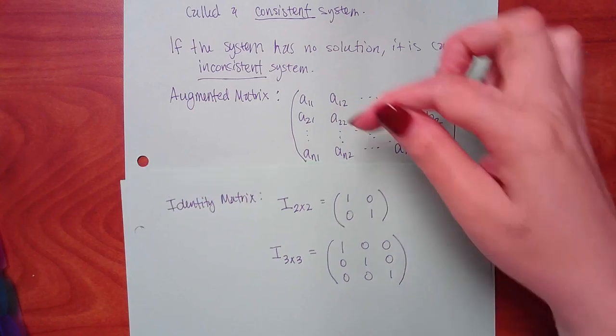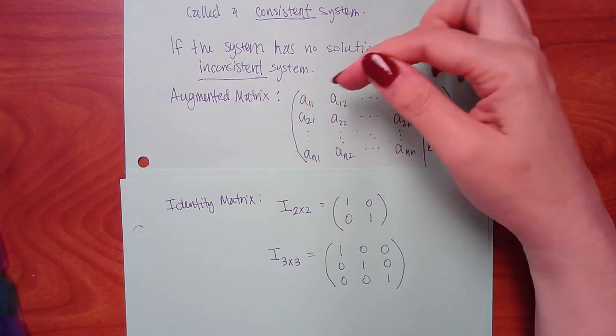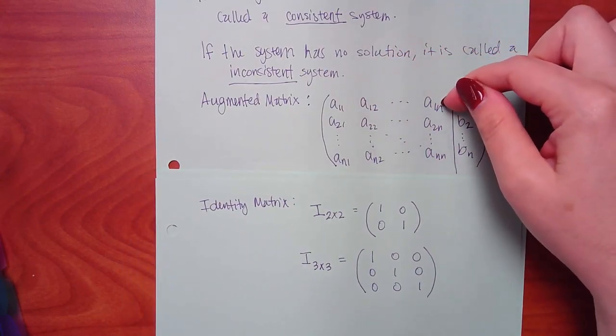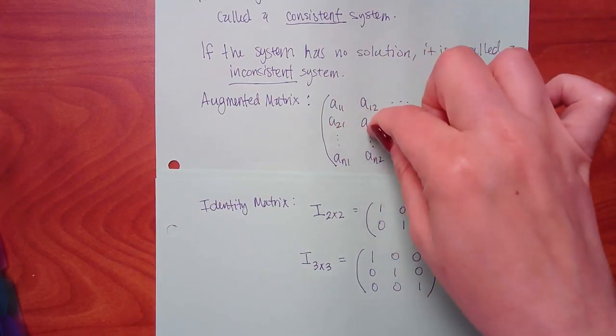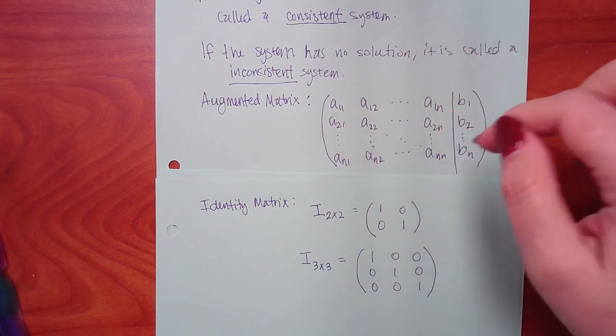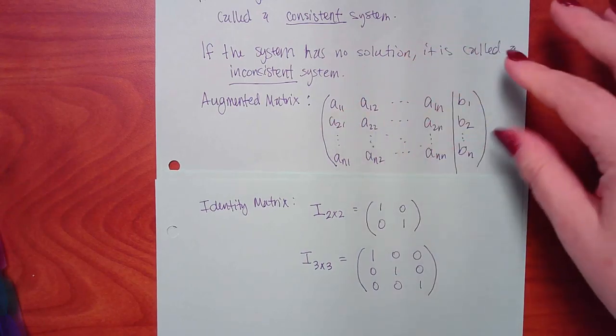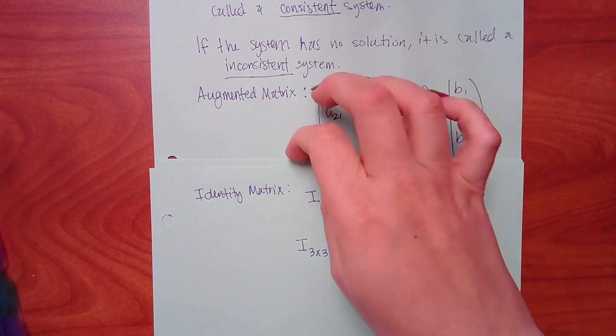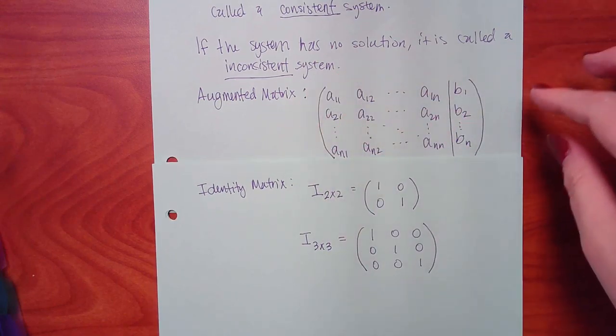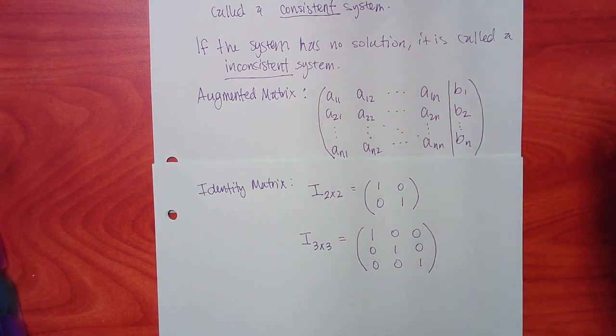So you want to make this coefficient right here a 1, and you want to make all the rest of these guys 0, and then you want to make this one a 1, and then all the rest of them zeros, and so on and so forth. And you literally need to go in a specific order if you want to get this thing done like today, and not next week, right? Because you can go around and around in circles when you're doing these things, okay?